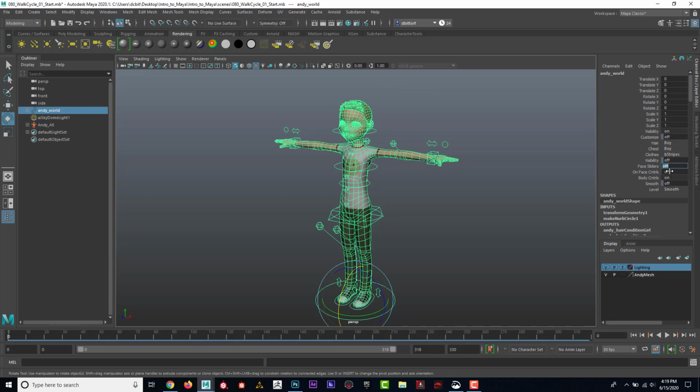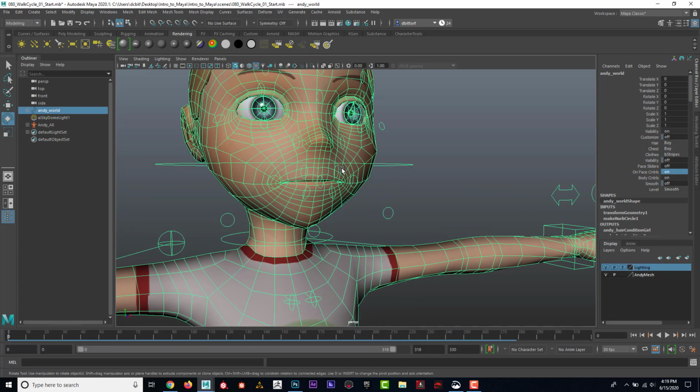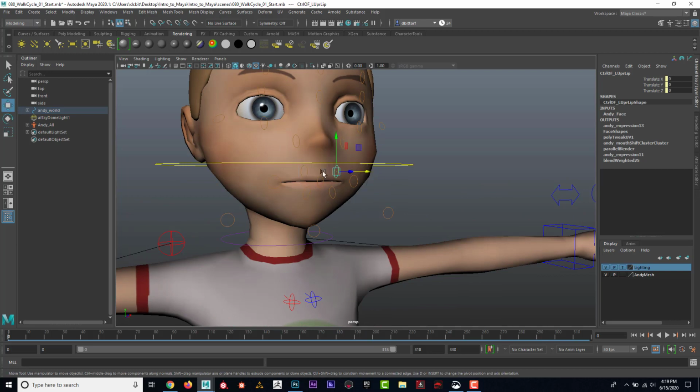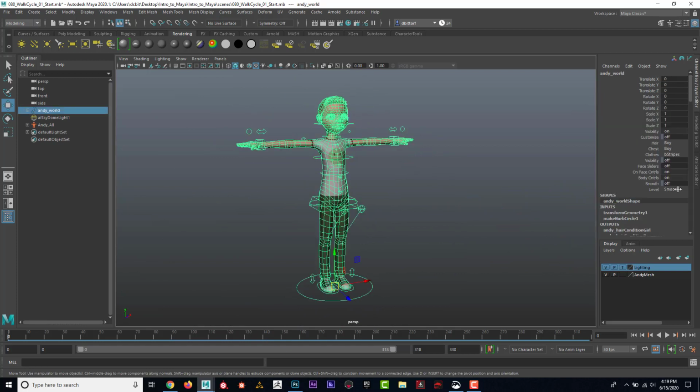And then you can see that there are other face controllers. I could turn these on, and now I have additional face controllers directly on the face. And I think I'll turn those face controllers off as well.